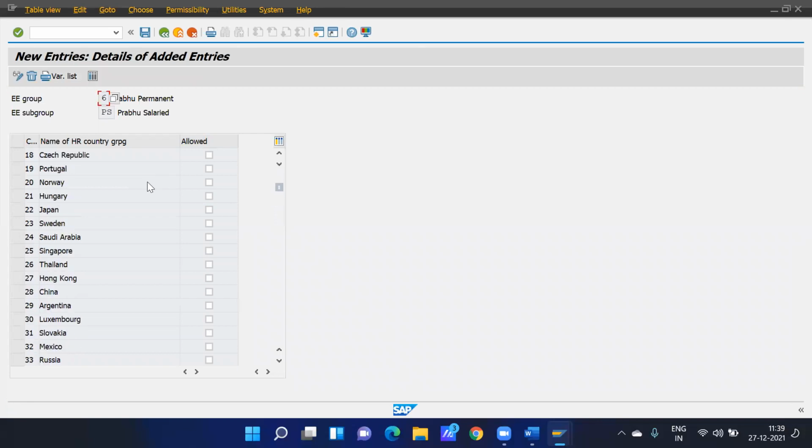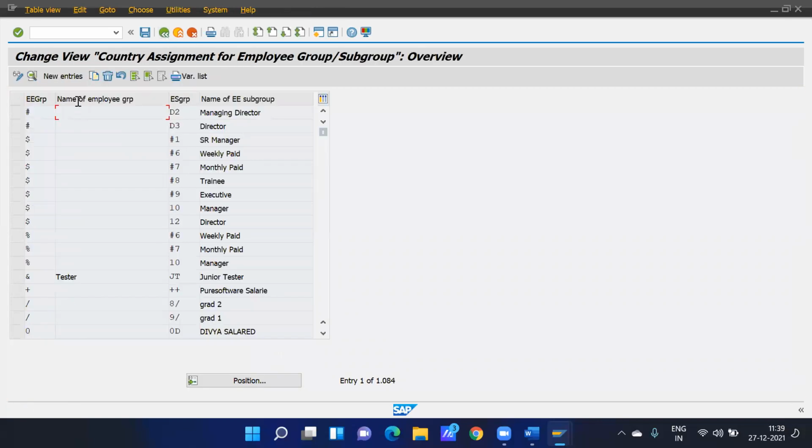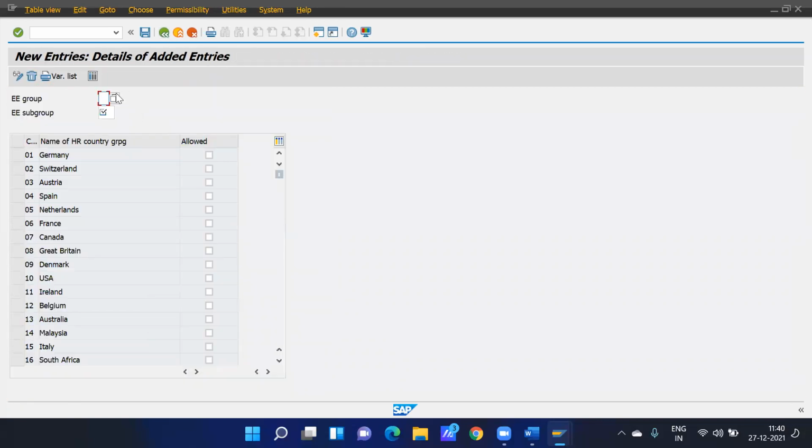It's very important. Now I will assign trainee, it's PT, enter. And for, let's say, Germany, we need it, for France, and we need it for India, save. Now see, I need trainee for permanent and contractual as well, because while hiring a trainee it depends on business requirement.